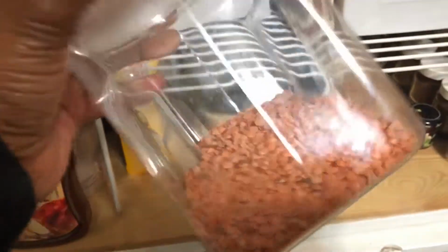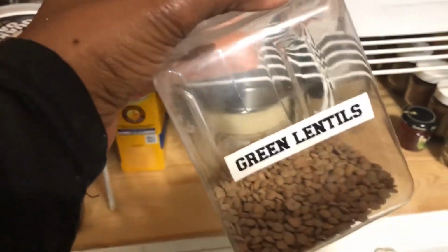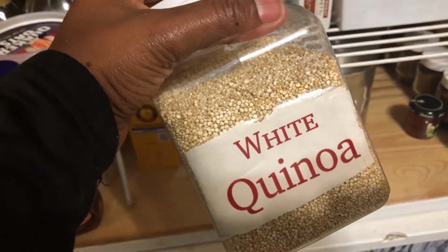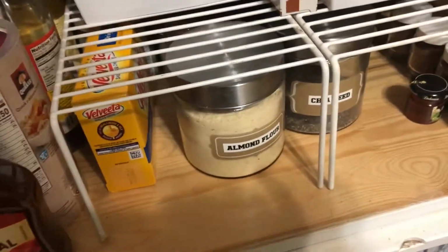These are red lentils, but these have a lot of carbs in them, so I'm not going to be eating those. But I probably will be eating a little bit of green lentils. These have fewer carbs than these. Now, I won't be consuming that much, but just enough. Just a little bit. And I also will be consuming, if I'm pronouncing this correctly, you all can just beat me up in the comment section, quinoa. I'll be eating this too. And I think those are all my protein sources that I'll be eating during this diet. So, okay, that is it. That's all my protein sources for the diet.